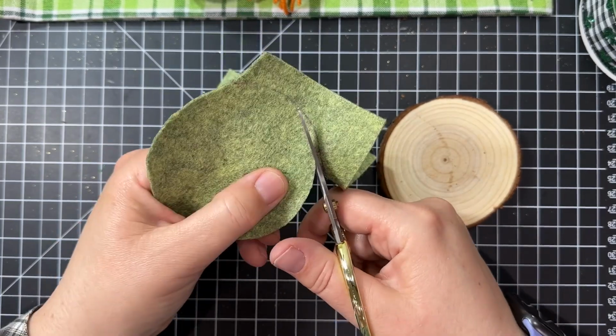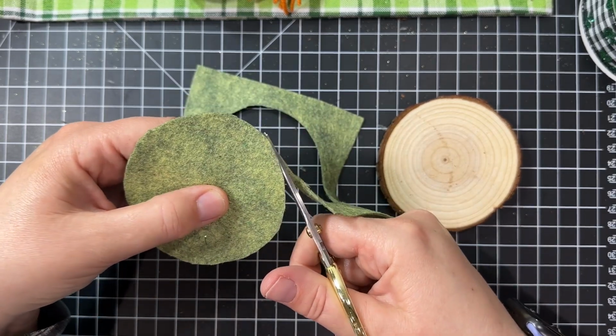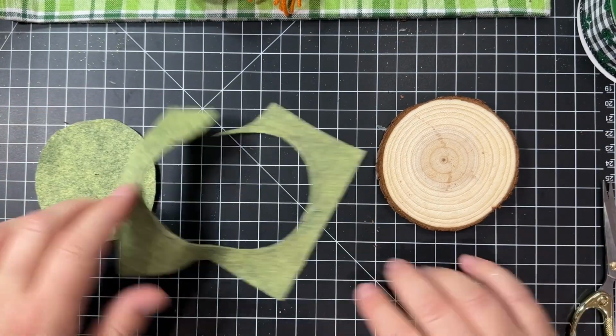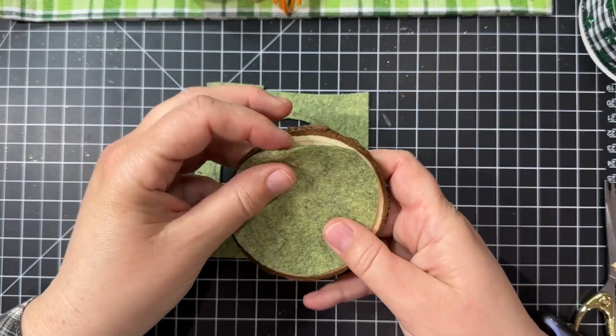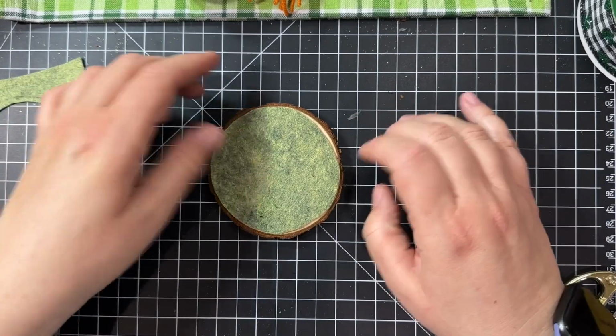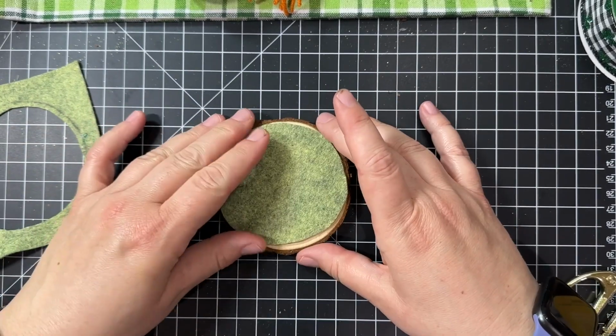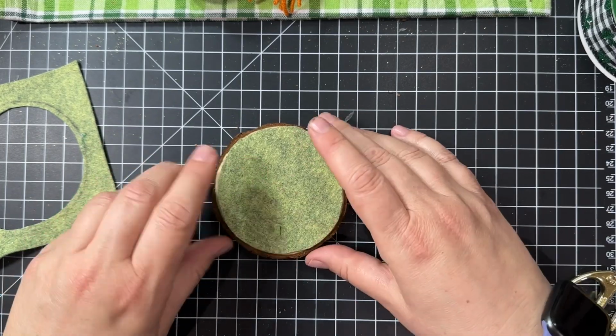You could also just decorate the wooden base with little gems or beads or stones. If you have a little charm that has a saying on it, you could add that. But I just wanted to have a little green base. I thought that it would tie the little angel together nicely. So just making sure that my felt fits.